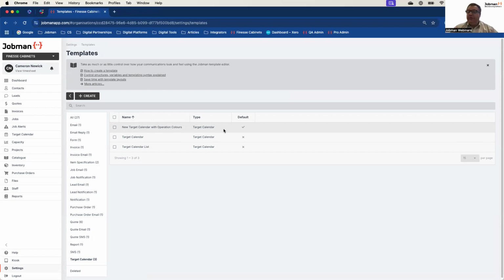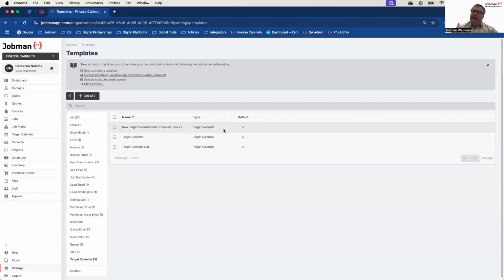For those of you that have already modified your templates, and this is part of the reason we don't automatically send out new updates to any of our templating, because we don't want to disrupt or corrupt any data for people that have gone to the length and effort of creating their own very specialized templates. You can still do the same thing. So you can create one of the new templates to take advantage of the better visibility around the month view, the ability to filter based on one job, and maybe want to take care of the operational colors.